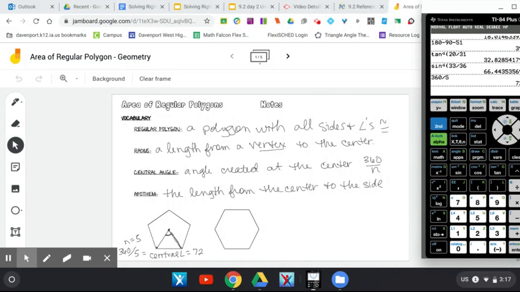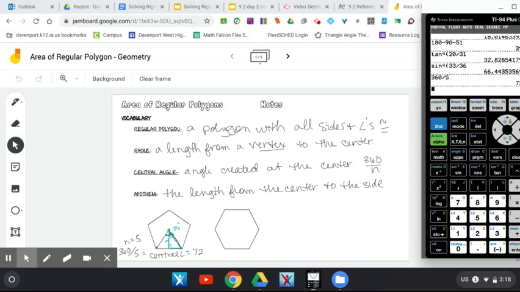Then if I go into this polygon and go from the center down to the side, this blue length here is called my apothem. And I want you to notice when you draw that apothem in, you cut that in half. What happens is you create what I refer to as the hidden right triangle. This hidden right triangle is half of this, so you would end up using this half here. That angle would be half of 72, which is 36 degrees, and then this would be your A. That's what we use to do this, which is why this is going to utilize some trigonometry.